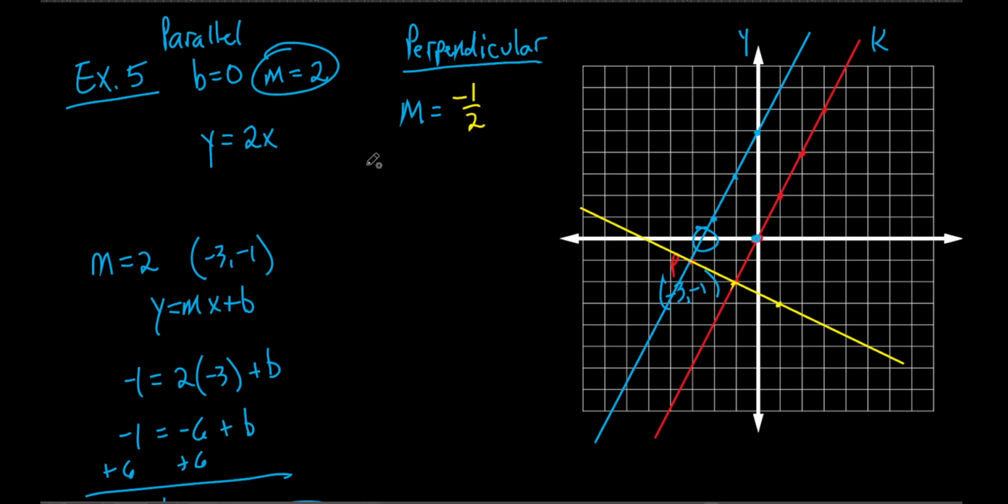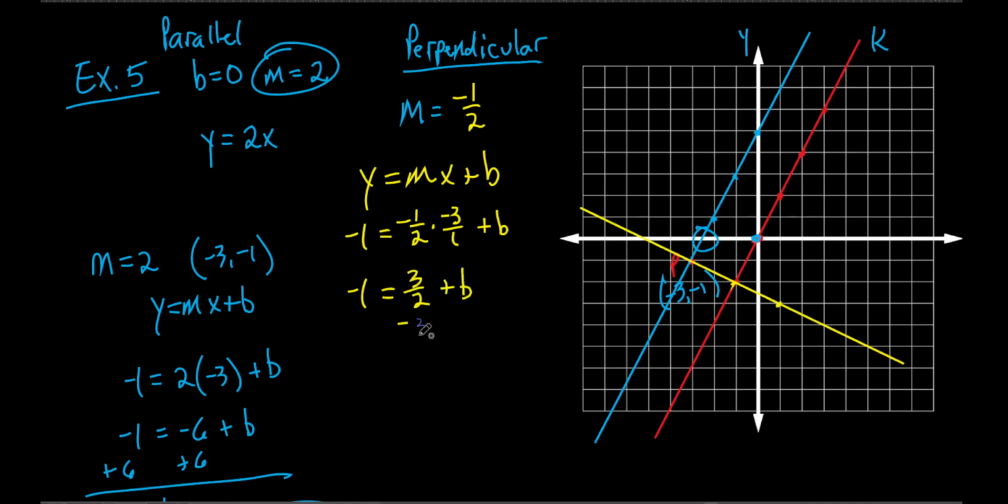So what am I going to do? Let's do it real quick now since we've already done it once. So y equals mx plus b. The y is going to be the same, right? Because we're talking about that point P. So we know a point that goes through that yellow line. It goes through point P. So -3, -1. So that's a -1. The slope is negative 1/2 times the x. What is the x? It's -3. I'm going to put that over 1 plus b. So it's -1 equals, that's positive 3 over 2. Agreed? Then we subtract 3 over 2 from both sides. So that cancels. We get b right there.